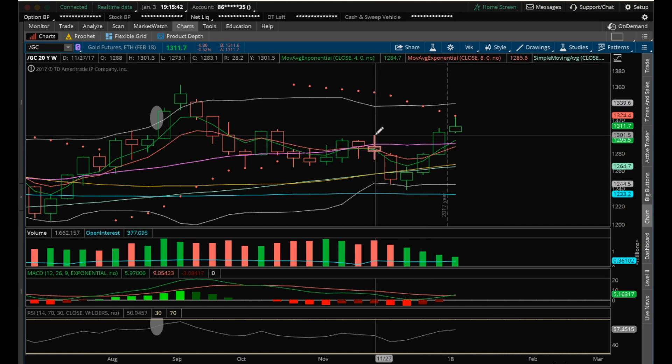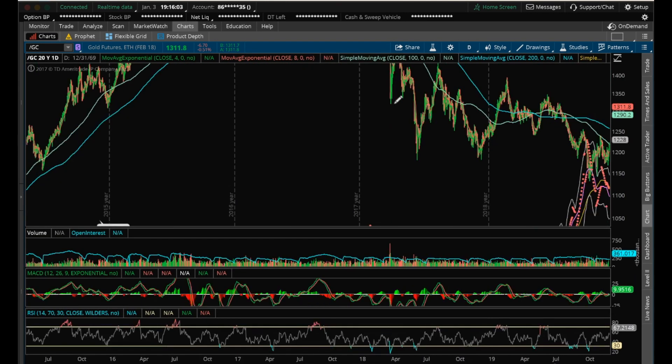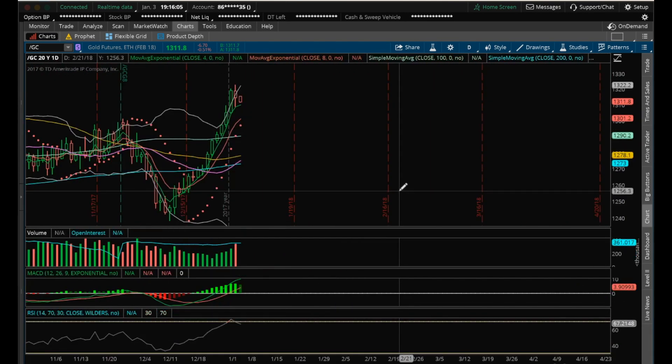Supports to be watching on this weekly: we've been setting lower highs, but we finally broke to a higher high. So this is the previous resistance at 1301.30 — it's now going to be support that I'll watch on the weekly charts. If we break 1301.30, then the 1300 psychological level. I definitely think that bulls need to be careful. If we get a daily candle close below 1300 on the daily, then we could see more significant consolidation here.